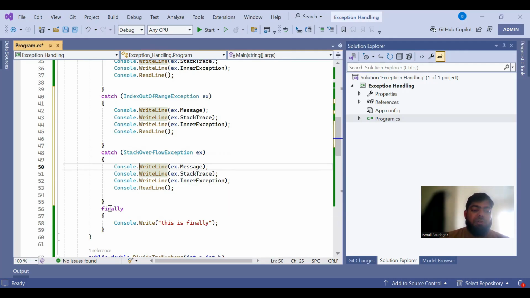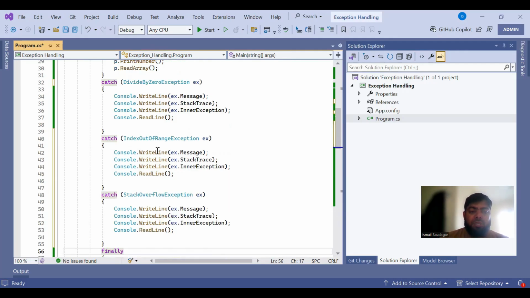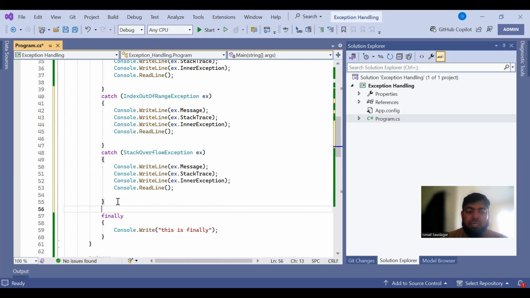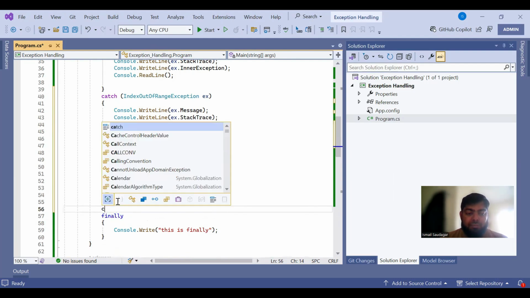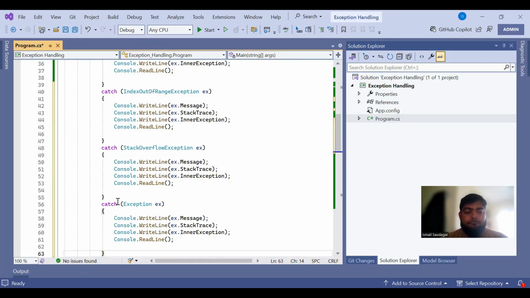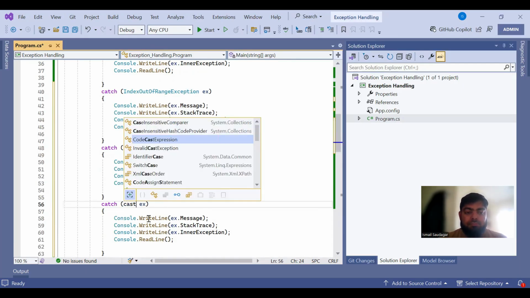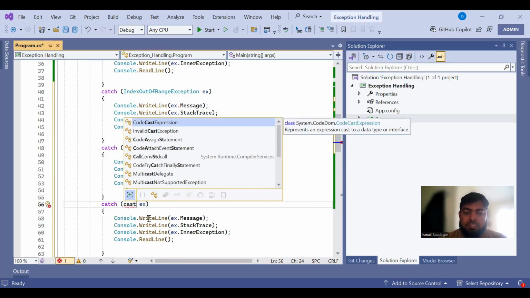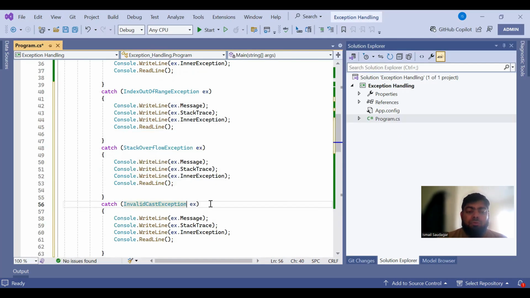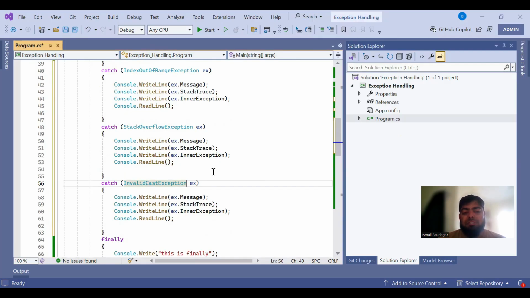And similarly for typecasting, I will write here InvalidCastException. Exceptions related to invalid casting will hit this catch block.